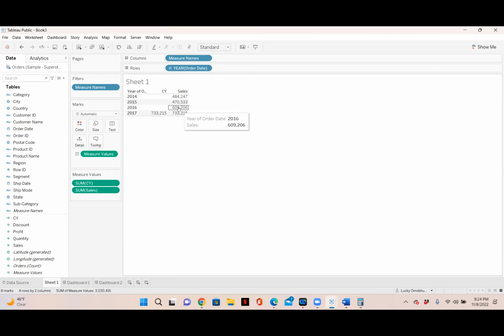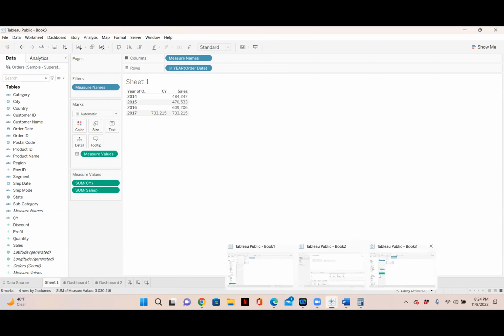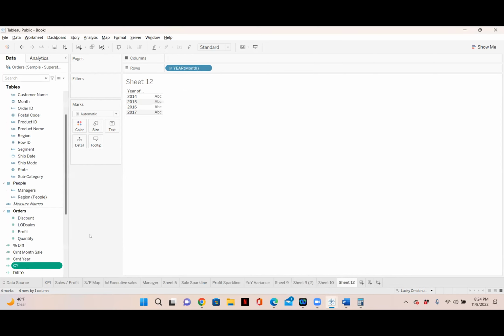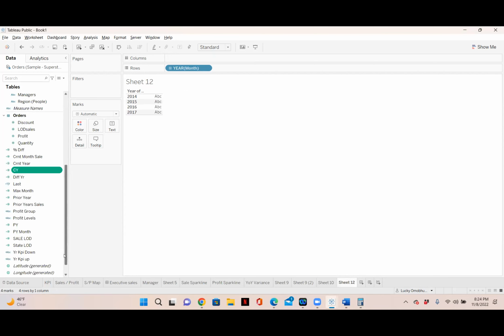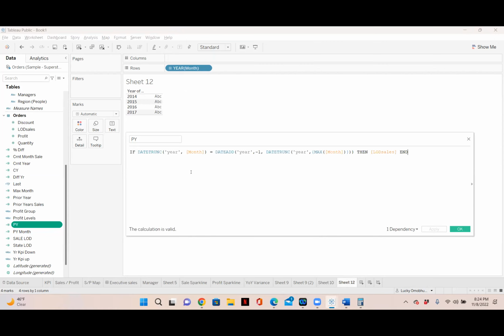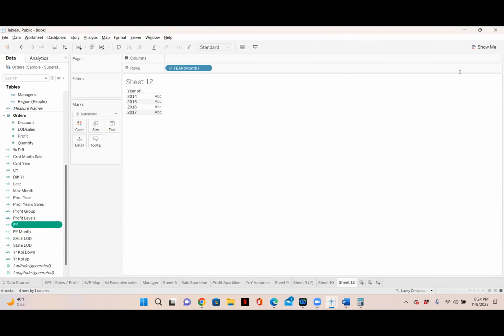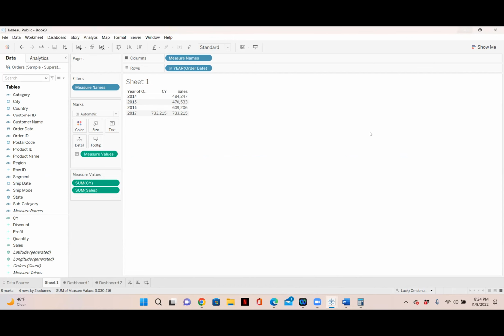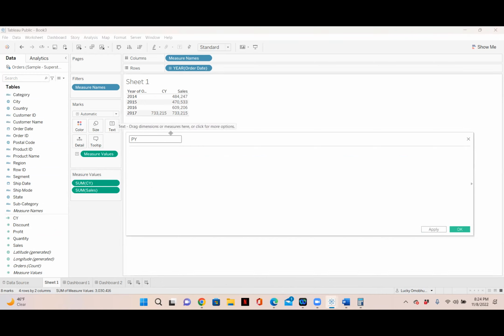second prior year. Okay, so I know I have the calculation somewhere. I'll just go back into my field here and look for the calculation and copy my prior year edits. Control A, copy. Now I'm still going to come back and explain this calculation to us, okay? But let's focus on how to edit a calculation that we copy from somewhere. I'll call this prior year and paste here.